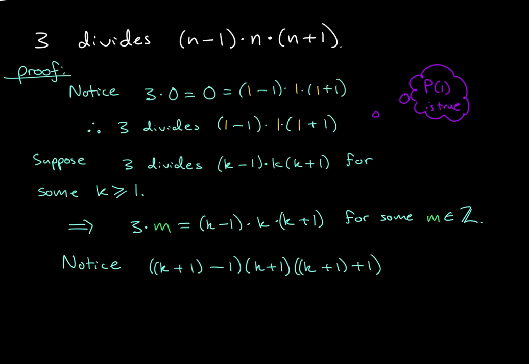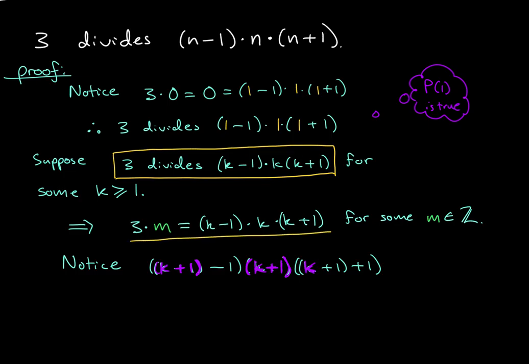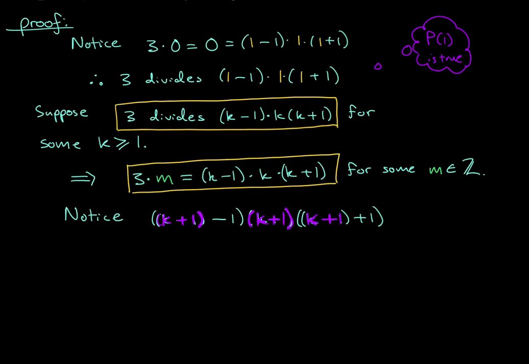So again, what I just did is, maybe I'll show with color, I replaced all these k's with k plus 1. What a mess. And I'm going to hope, assuming that this is true, again, this is what I call an inductive hypothesis. And really, this is also my inductive hypothesis. It's simply a rewording of this. So I'm assuming that this is true. I want to show that 3 also divides this object. All right, let's see what happens.